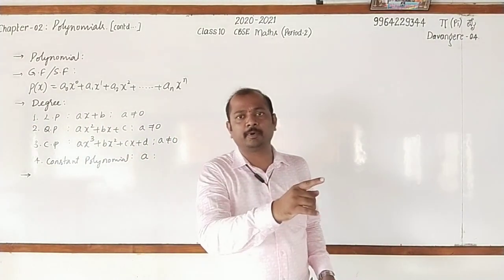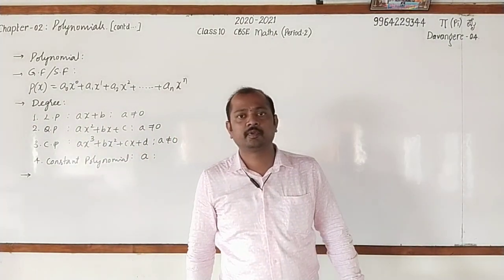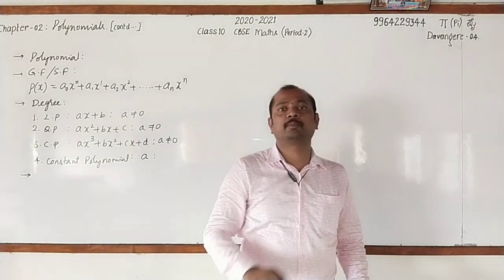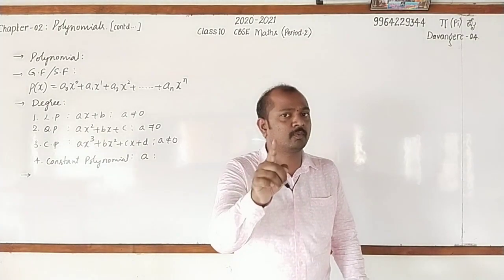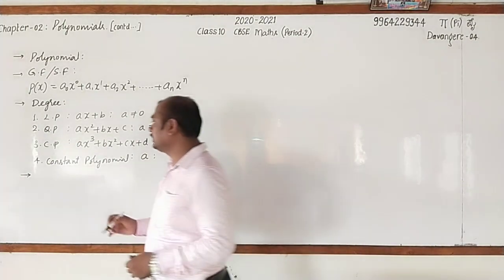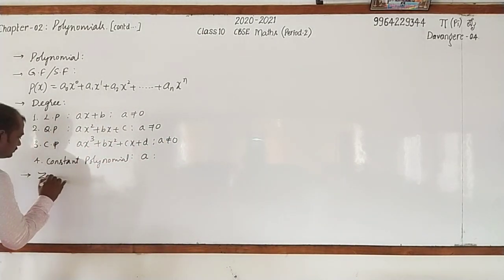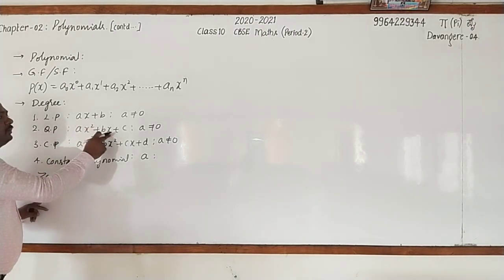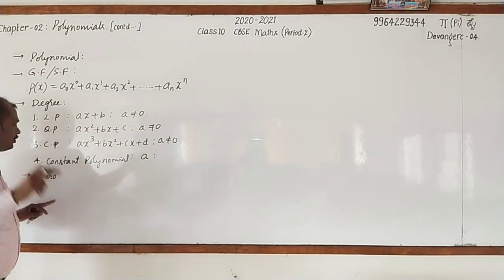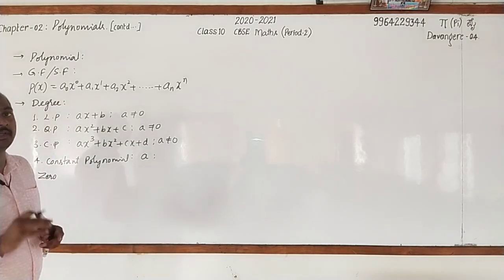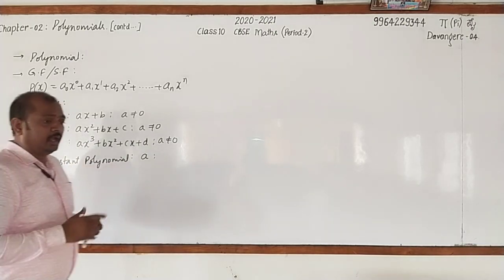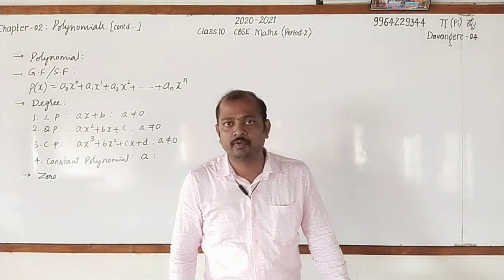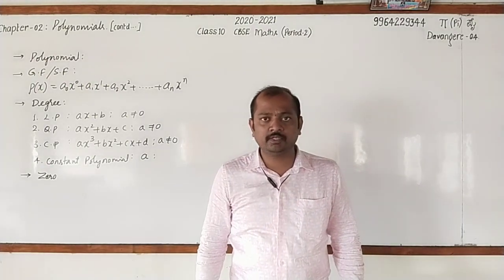When you take any polynomial, a variable will be there. And the value of the variable which makes the value of the polynomial 0 is called, could you tell what it is? Yes, it is called a zero of the polynomial. The value of the variable which makes the value of the polynomial 0 is called a zero of the polynomial. And after this, we were discussing the geometrical meaning of zeros of the polynomial, right?